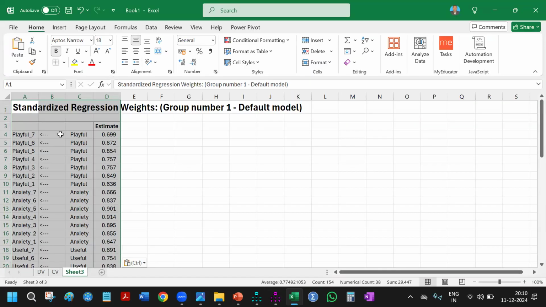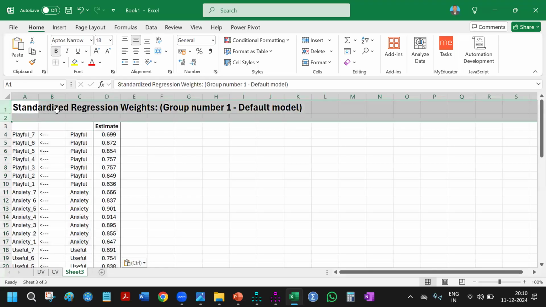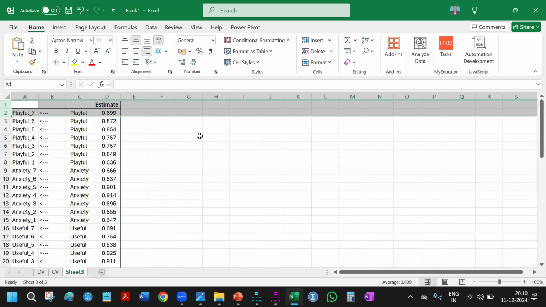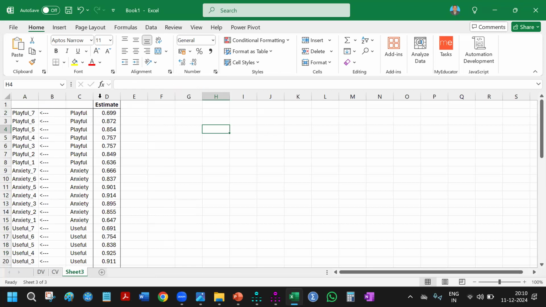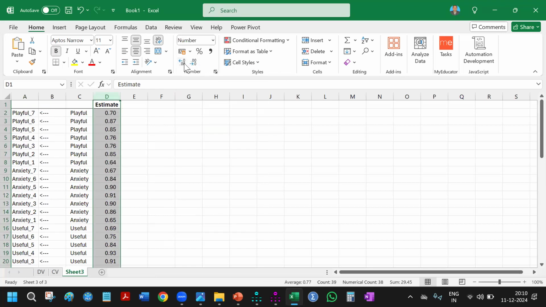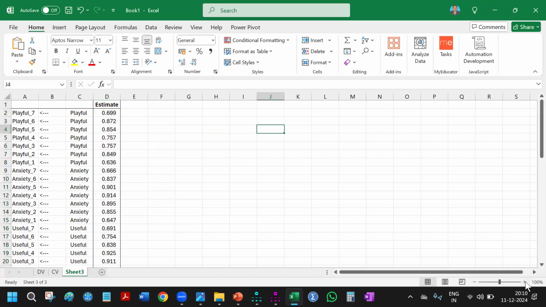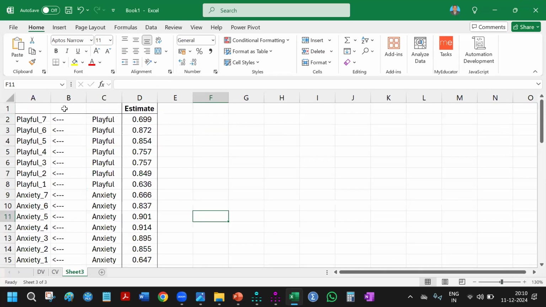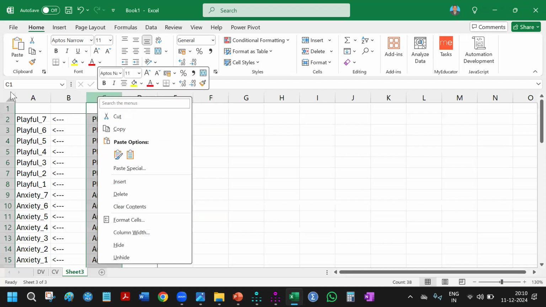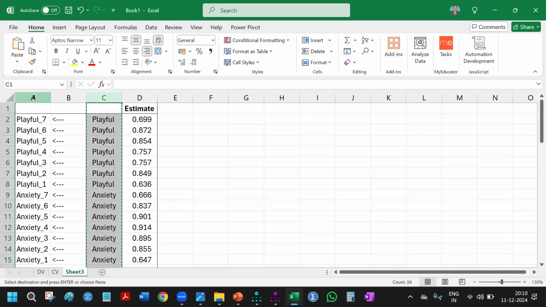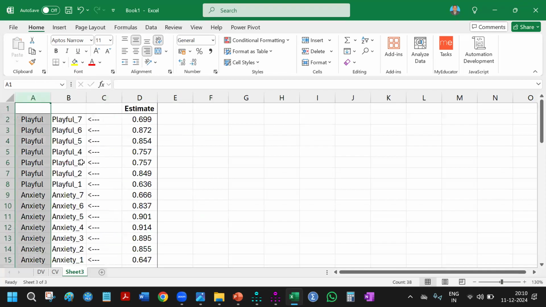Paste it here. What I want from here, I do not want this. That's why I'm trying to show you how to create the table. I need this, definitely. Change these two numbers so I get 3 decimal places. And I want this to be first, so cut and place it here.